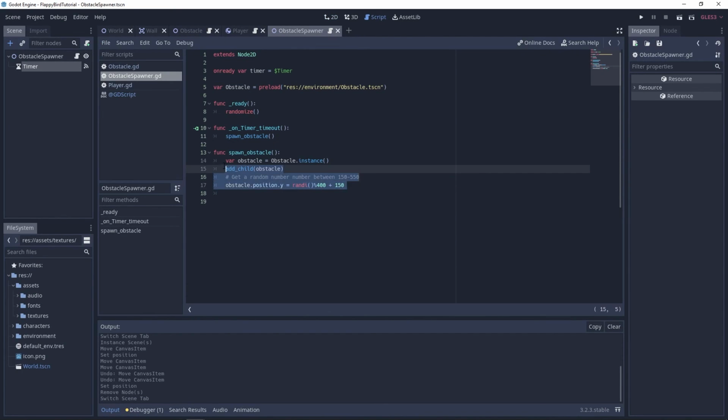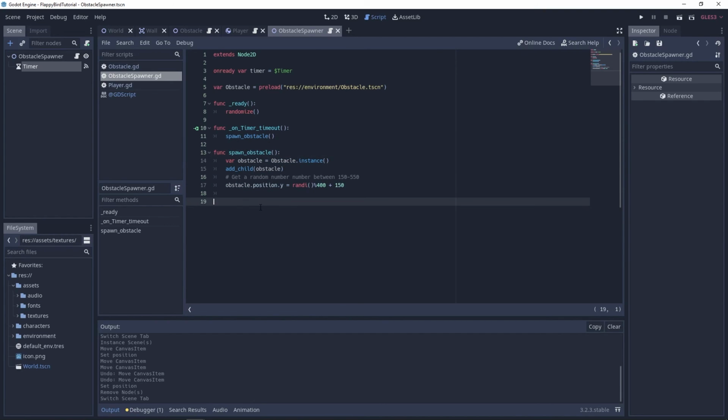This method is gonna spawn an obstacle and randomly place it on a location that we defined the limits of, and the timer is gonna fire off the timeout signal every 1.5 seconds, and this method will be called.